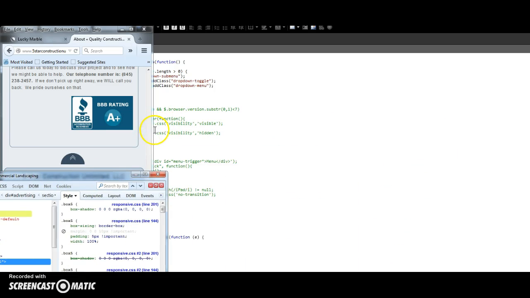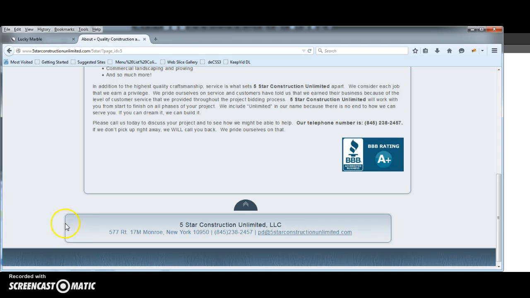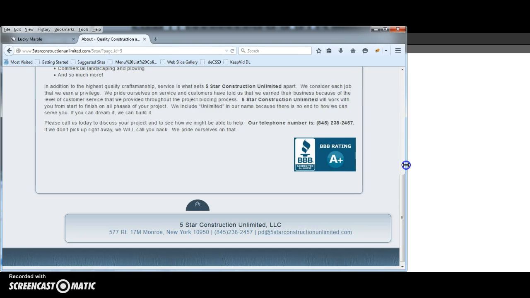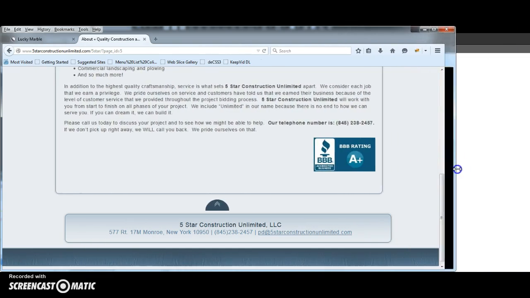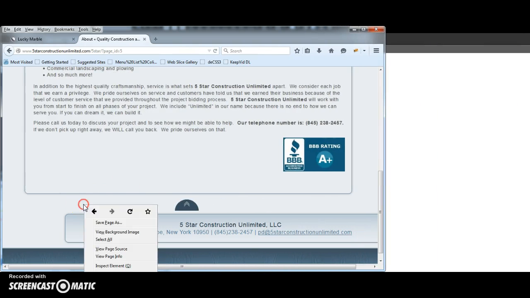So at the big screen resolution, like this, refresh. See, it's aligned off to the left. And if we have a narrower one, you see how it's aligned to the right? Yeah, so it depends on your resolution. Right? That's because you have that margin. So let's push it over here. And let's do the same thing.